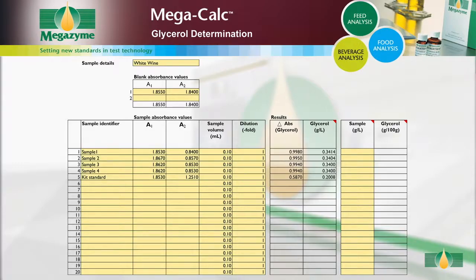When all of the data has been entered, the concentration of glycerol in the sample is automatically calculated and given as grams per litre in the original sample. For solid samples, input the concentration of the original sample extract in grams per litre. The concentration of glycerol in the solid samples is then automatically calculated and provided as grams per 100 gram in the original sample.